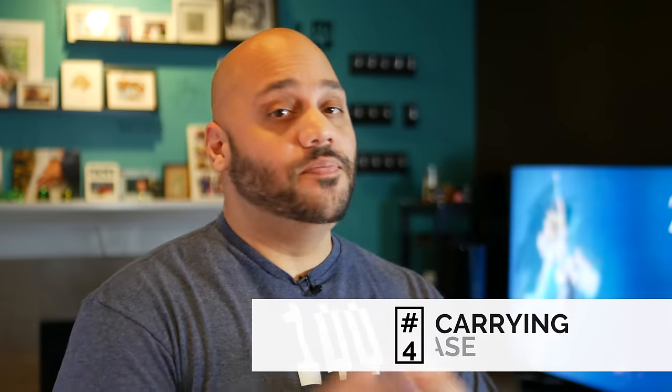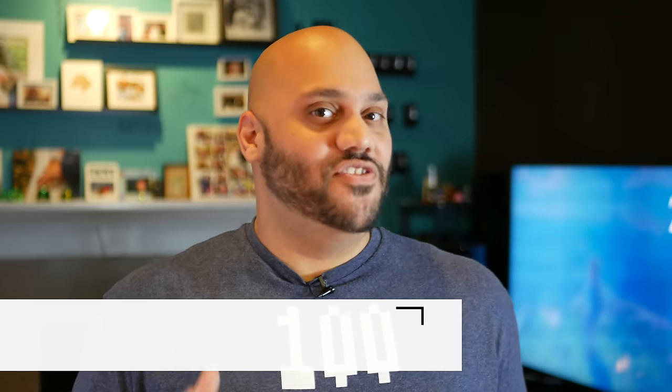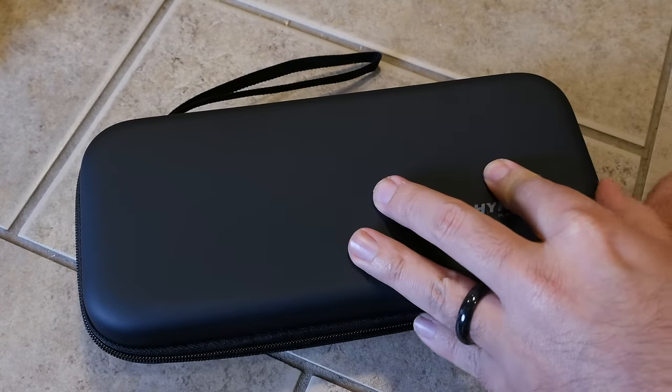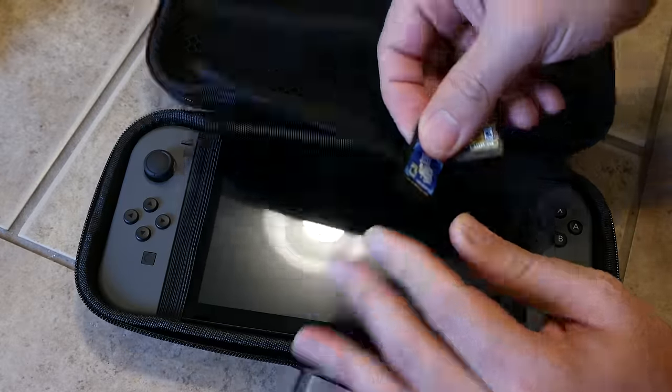Up next: a carrying case. The Switch is mobile and made to be brought with you. When you have a smartphone you usually hold onto it for one or two years, but with the Switch it's probably something you'll hang onto for five years or more. You want to make sure it's protected so the screen doesn't get scratched or the console gets banged up — it is a tablet with a sensitive screen. I recommend picking up a hard shell case. The one I got is from Hyperkin — inexpensive, and all cases are pretty much the same. It protects the Switch from bumps, scratches, and drops, and has internal game and accessory storage: a mesh pocket for games, an accessory flap, and console storage. I can put the Switch and my games in here and throw it in my bag without worrying about bending a controller or scratching the display.